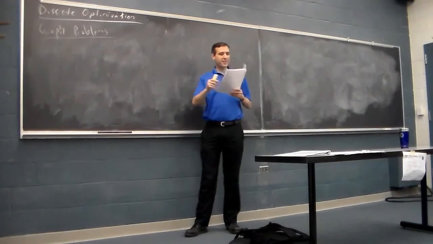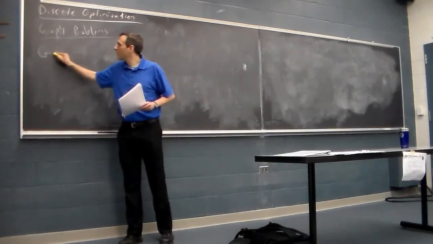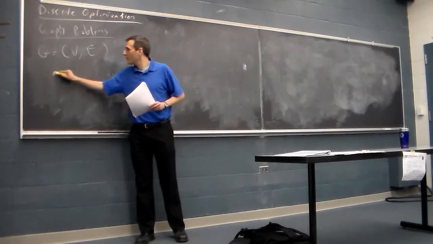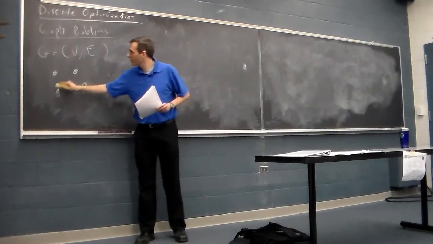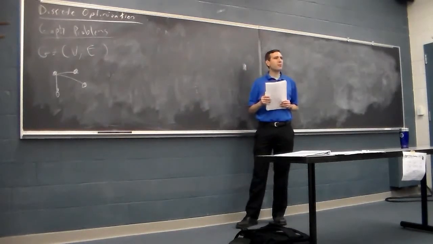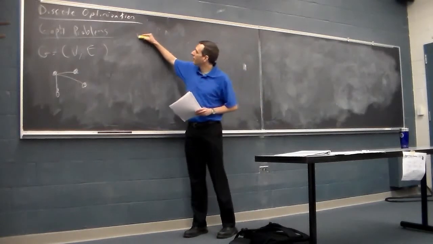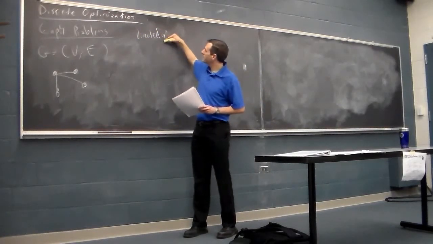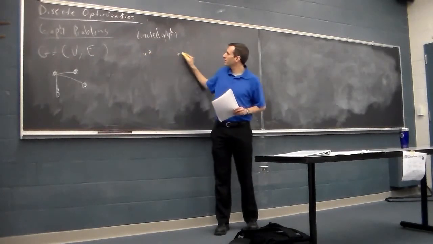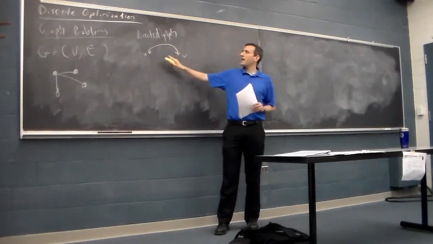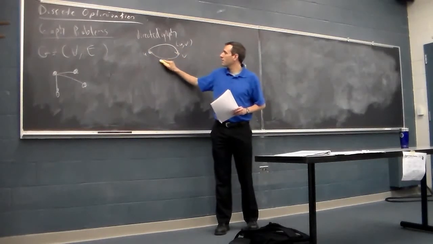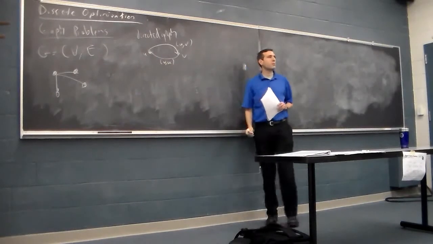So a graph in the computer science sense consists of two elements, a vertex set and an edge set, and we'll commonly represent vertices as circles or like that, and edges as lines connecting the circles. That would be an example of a graph. And graphs can come in a lot of different varieties. So we can have what is called a directed graph. So a directed graph means that if we've got two vertices, u and v, then an edge from u to v, which we'll commonly label (u, v), is a different thing than an edge from v to u, which we can label (v, u).